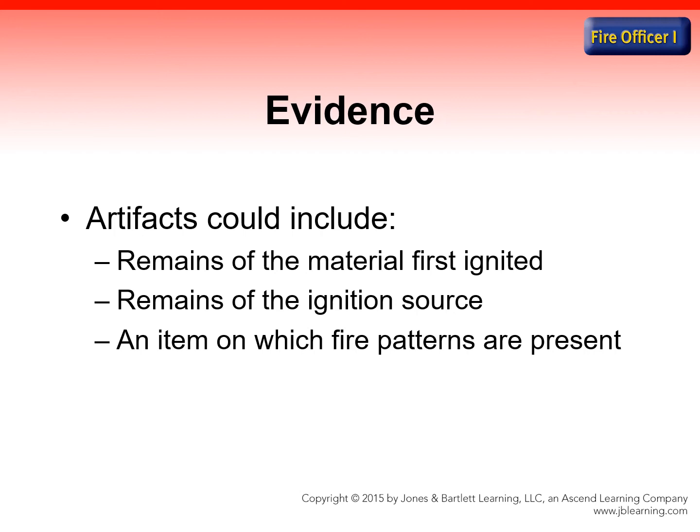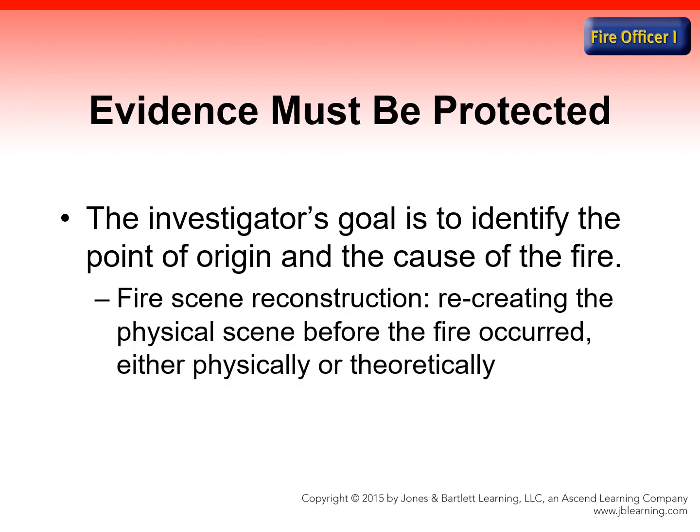An item on which fire patterns are present. So when we see pour patterns of a flammable liquid, as an example, that item, whether it be floor decking, carpet material, that material may be cut away and bagged and or put in cans to preserve the evidence so it can be further tested for hydrocarbon, flammable liquids, that kind of thing. So we've got to protect our evidence.